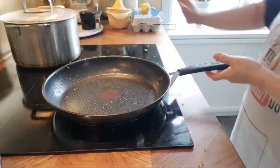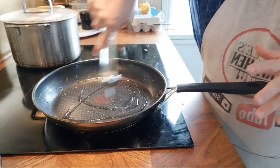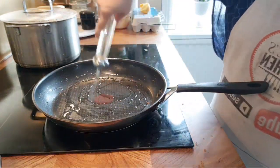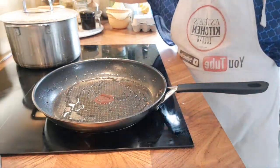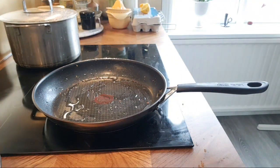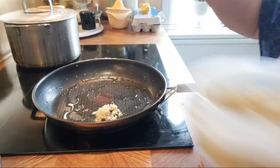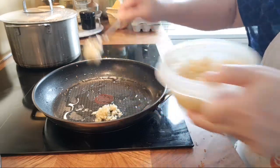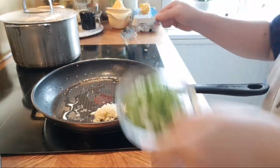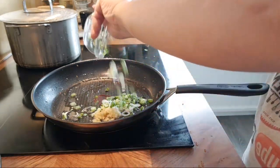Okay, dish number three. Lazy chef, don't have to wash your pan. Just heat the pan with some oil. Then, with some ginger, about a teaspoon. About a teaspoon of garlic, and then some spring onions. You want all of them in.